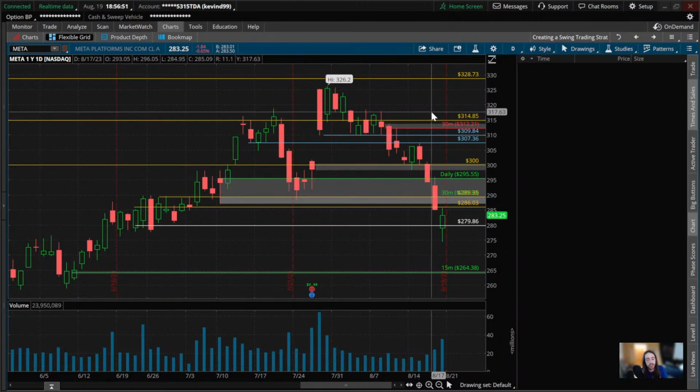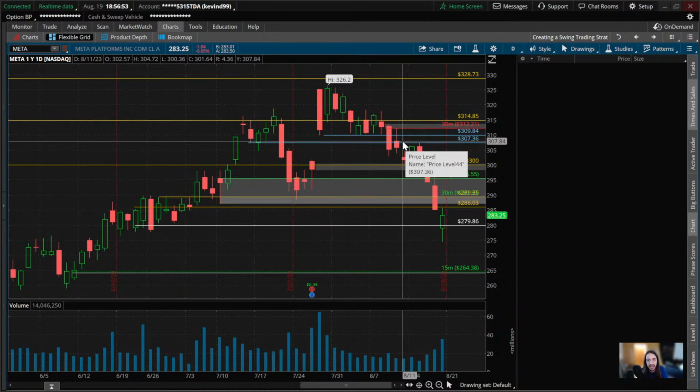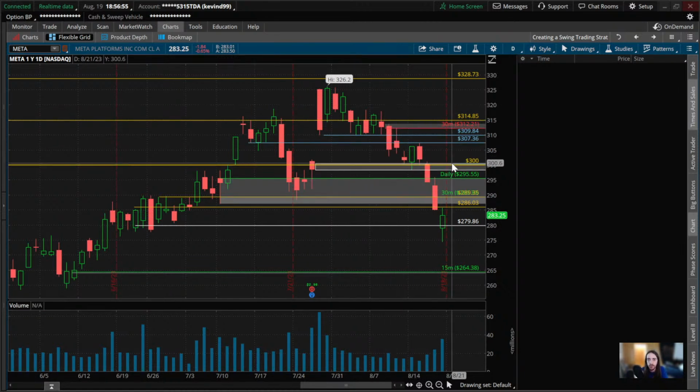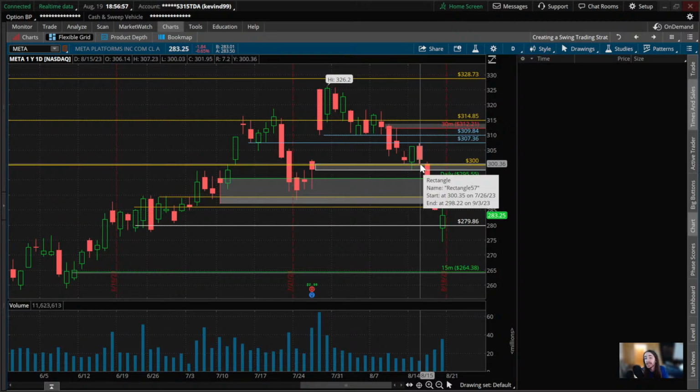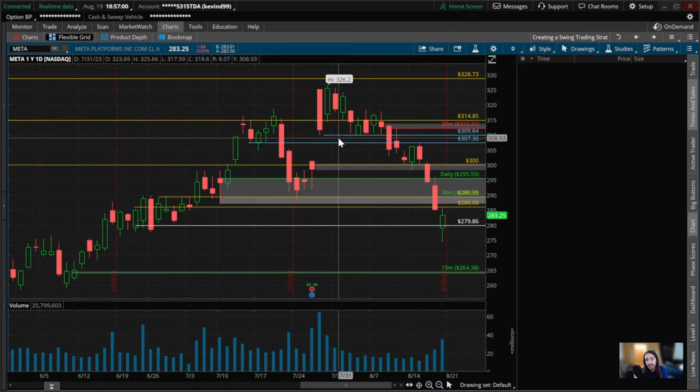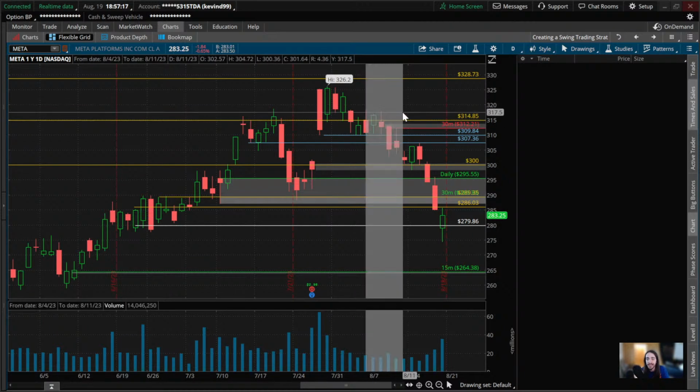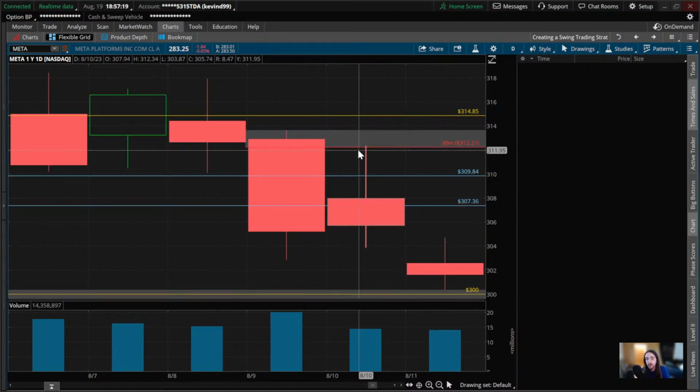So Meta, guys, was a call out, and the reason I called this out is because I saw it was weak around this 300 key level, and I also saw that it had this range right here from about 326 down to 314, had this range, broke the range, had another range, 309 to 314, bounced around, and it broke that range one more time. Now, we could have entered based off the 30 minute demand supply zone right here, where we wicked. We would have gotten entry at 312.